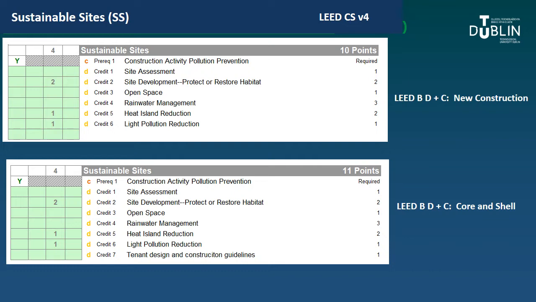So you can see, again, if you go onto the LEED credit library on the webpage, you can see how these change and as you filter through the different BD&Cs that you could use and different credits that will apply. And sometimes, not in this case, sometimes the actual points that you can get will also vary, and that would be linked to how important that element is within that particular rating system.